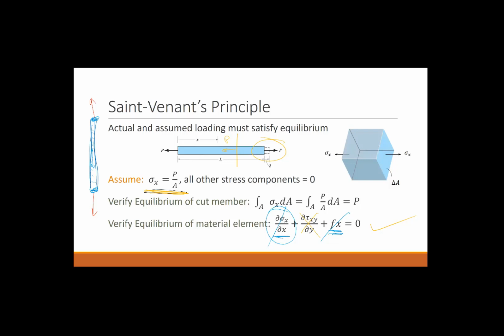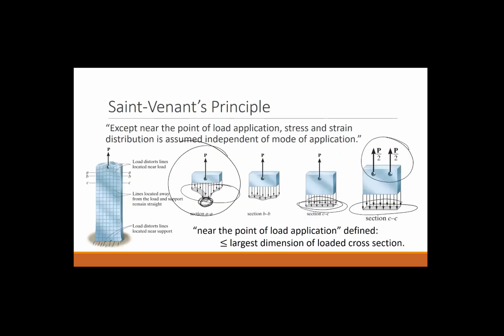Okay, so the thing that you really need to take away is that when we have uniaxial loading, we can presume that that results in a more or less uniform stress state, P over A, as long as we're far enough away from the point where we apply the load. And that's something that I forgot to mention. So if we have dimensions here, let's call these T, W, and L.